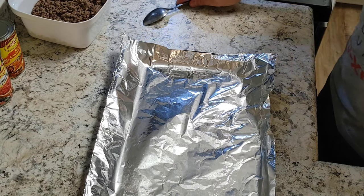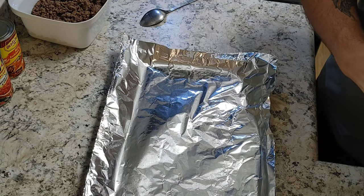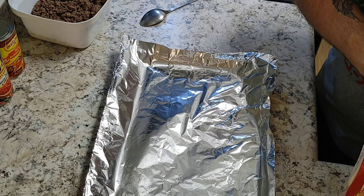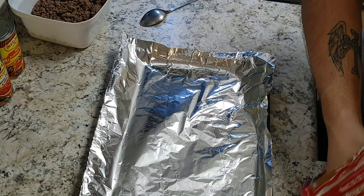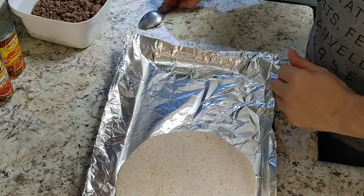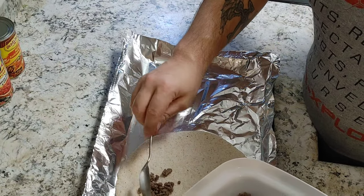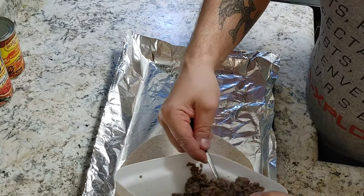So our oven is preheated, and what we're going to do first is take our tortilla wrap. Throw some ground beef right here.